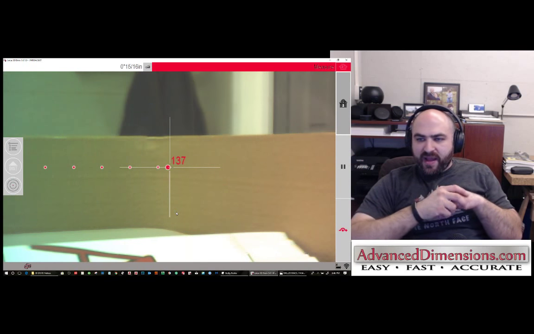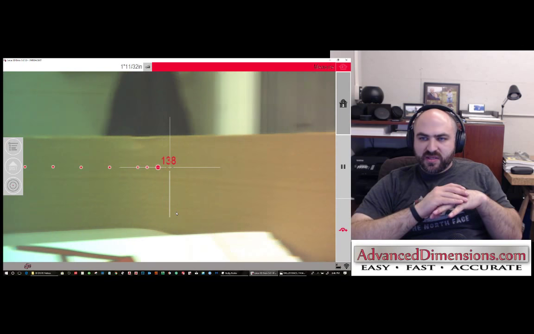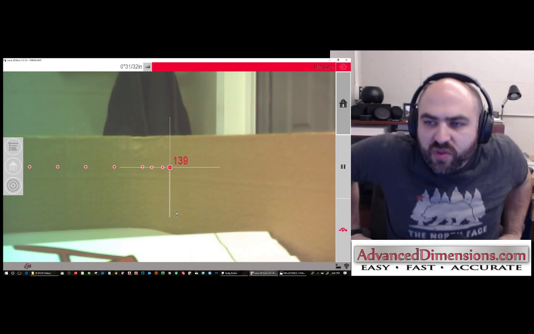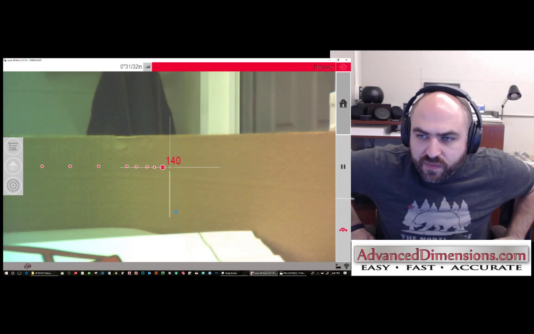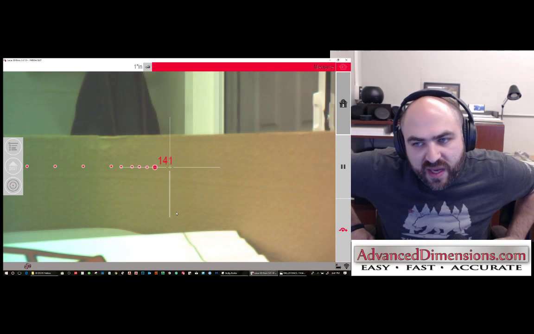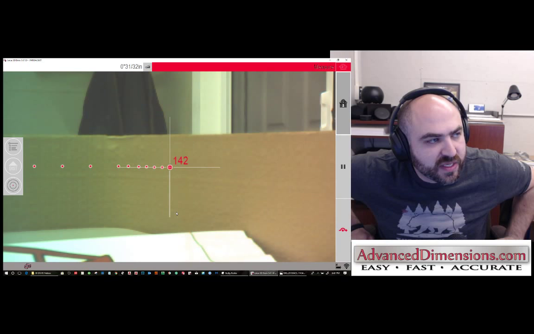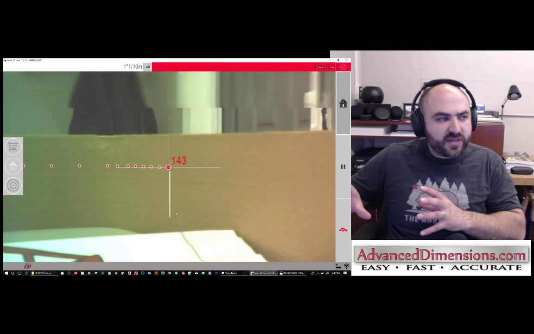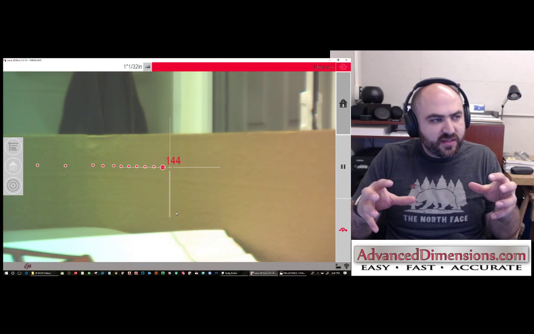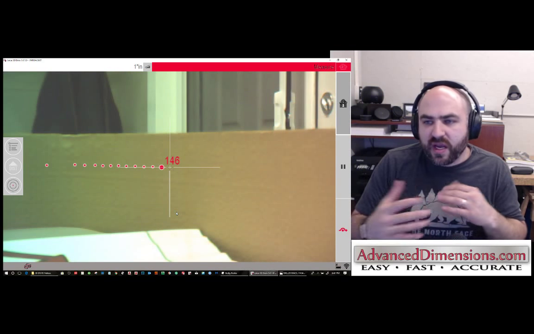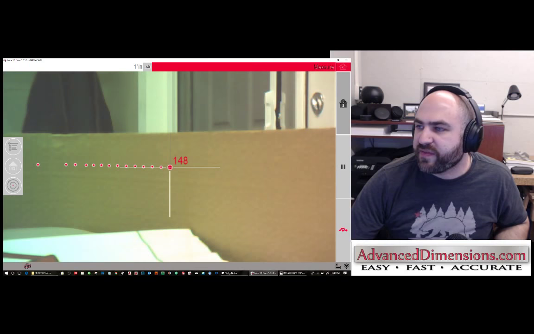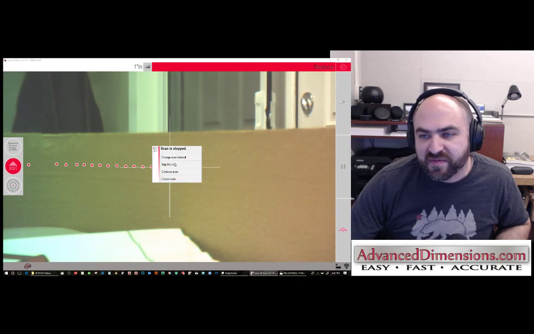We can always go back afterwards and add some points to this. Not a big deal. So when you want to relocate the unit, it's 3 points of reference, and 3 to 5 points. I suggest 5 for more accuracy, but 3 to 5 points that you can see in both areas, and then you can move the disto from the one area to the other or vice versa and hit those 3 to 5 points, and it knows where it left off, and it stays within the same file.